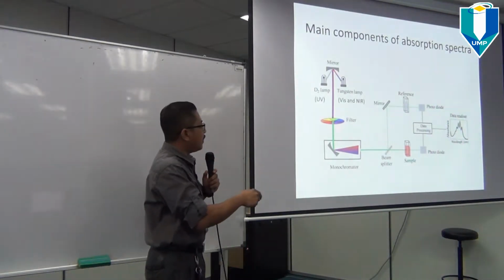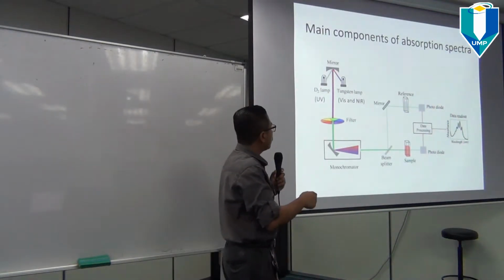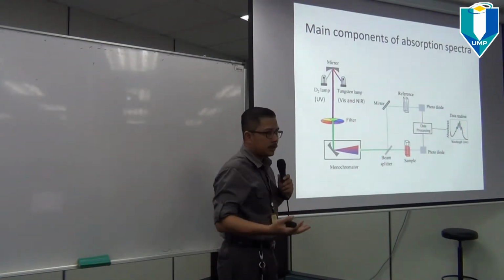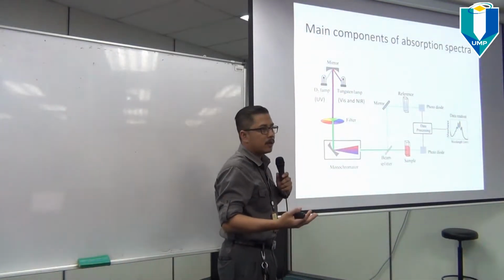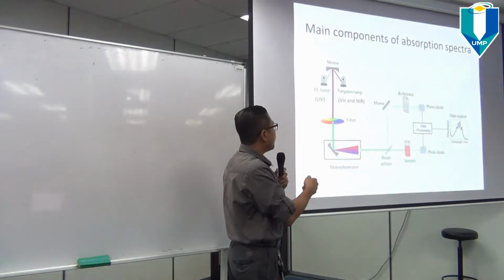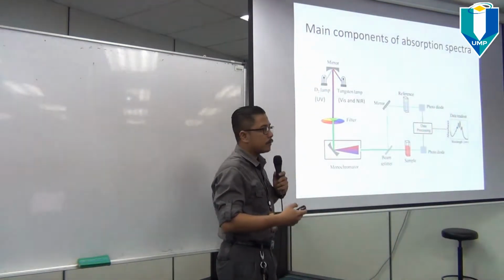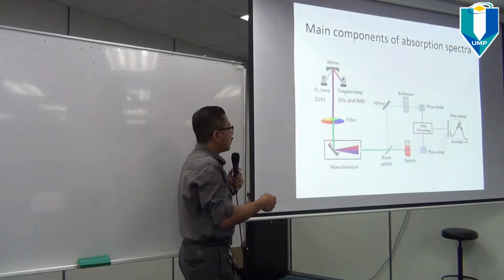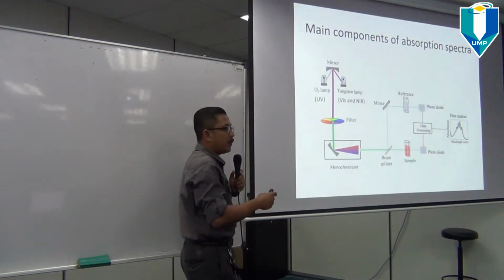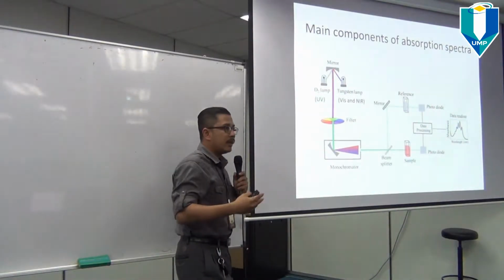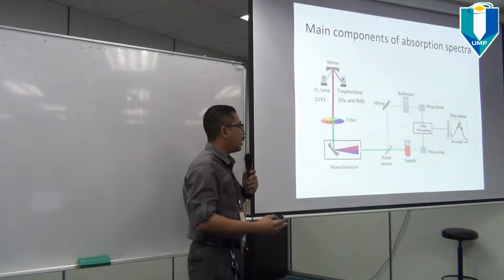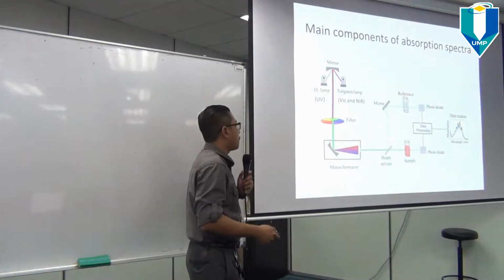And of course, we will have a filter to filter out any noises, any unwanted spectra. Sometimes it produces spectra more than ultraviolet C. So we need to filter them out so that all the light over here will be purely from the visible until near infrared, from 200 until 1400 or 3300 nanometer, depending on the machine.